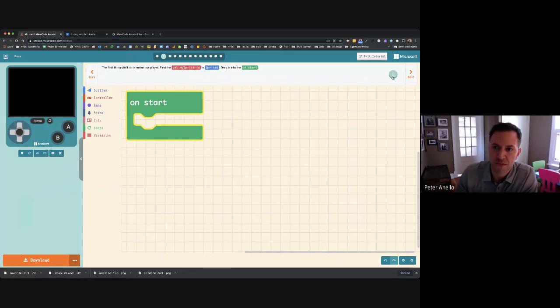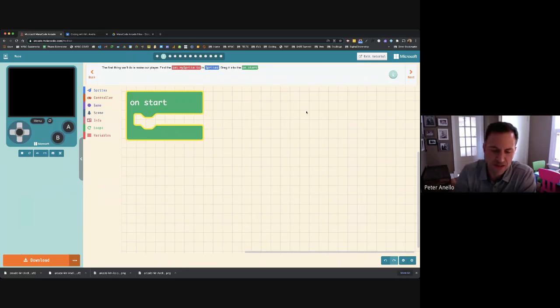The last thing before we get started is there's also a light bulb. I'm going to encourage students not to click on the light bulb because it provides you the answer or a hint. What I want you to do is follow my instruction, or follow the instructions of the text at the top, to try and find the blocks or the answers on your own, rather than just have the answers pop up for you. It provides a little bit of a challenge instead of having the answer just appear.